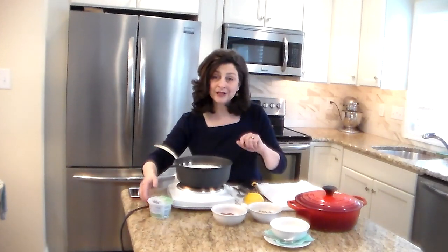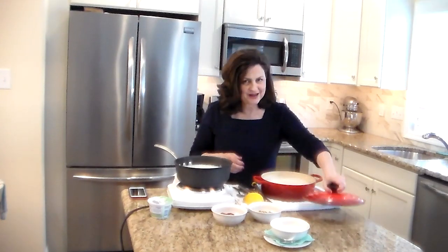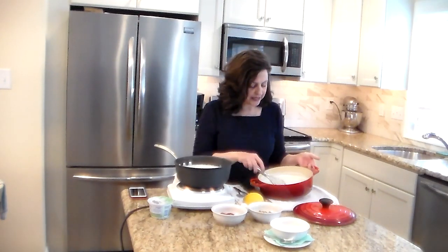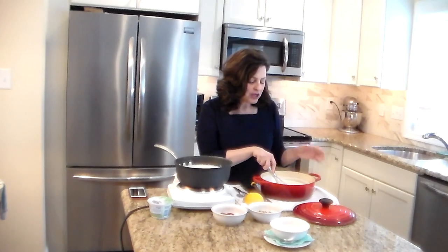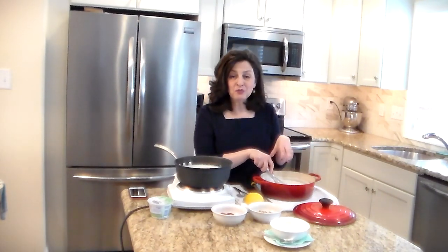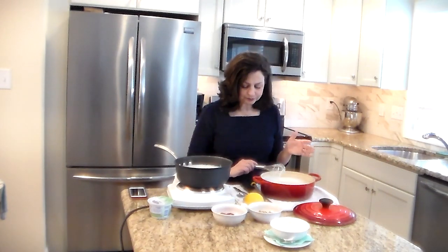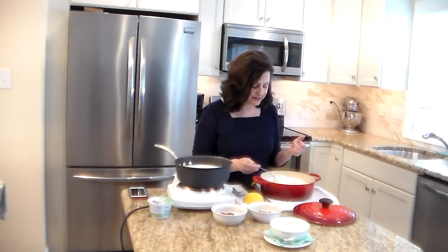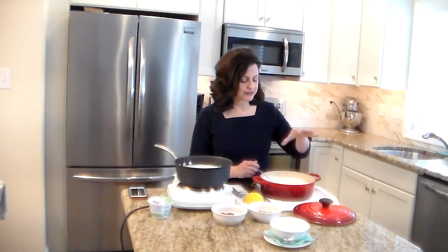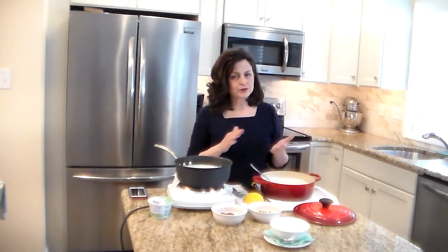You're going to end up with a really nice yogurt. I did this one yesterday so we'd have it ready to go, and as you can see it's a nice smooth, silky, shiny, creamy yogurt. You can add cream to make it even more rich, but I don't find that necessary — this was about a seven-hour yogurt. If you leave it longer it'll take on more tang and get thicker. If you want Greek-style yogurt, just drain it in a sieve lined with cheesecloth and after a few hours you'll have a really nice thick, almost spreadable yogurt.